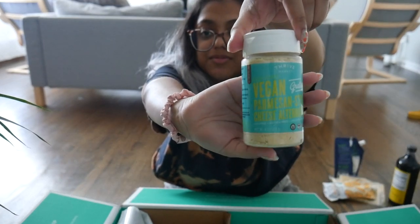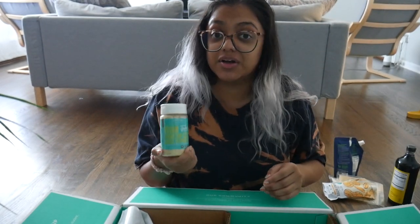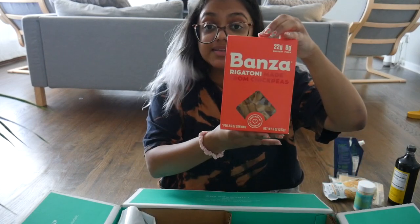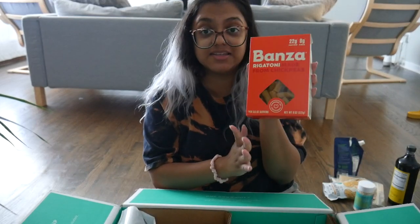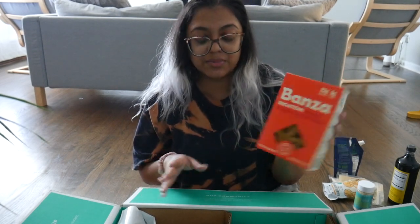Like, you know, that dry Parmesan cheese that you typically get. This stuff tastes so good. It makes a huge difference in like salads and pastas. We got some pasta. I love Banza, it's my favorite pasta. I got the rigatoni. I'm gonna do like a baked ziti with this.